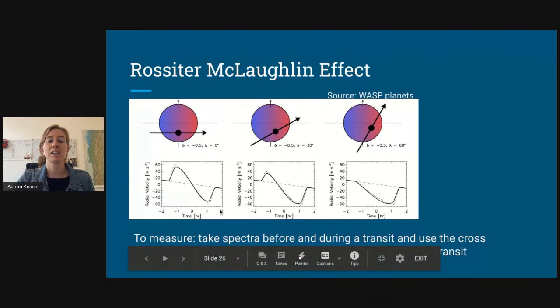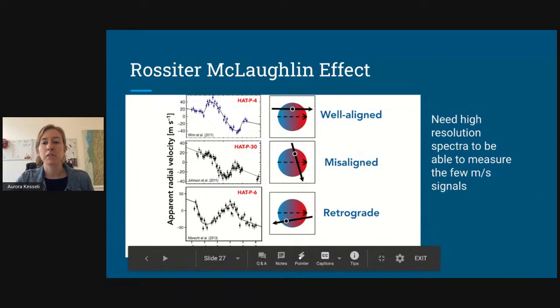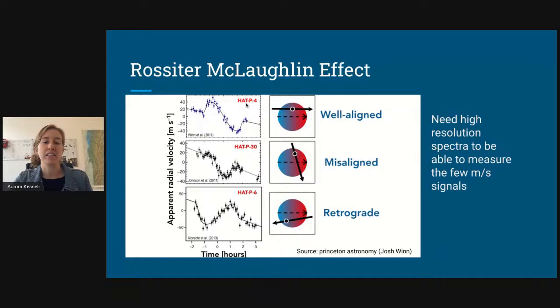Okay, right. So this is our cartoon of what it would look like. And here we have some actual data of different systems. Here we have the exoplanet system called HAT-P4. All of these exoplanet systems are just named after the survey that discovered them. So we've been working with a lot of WASP data. That's one transiting survey. And then HAT is a different survey. So all the exoplanets discovered by this HAT survey are called HAT-P4, HAT-P30, etc.